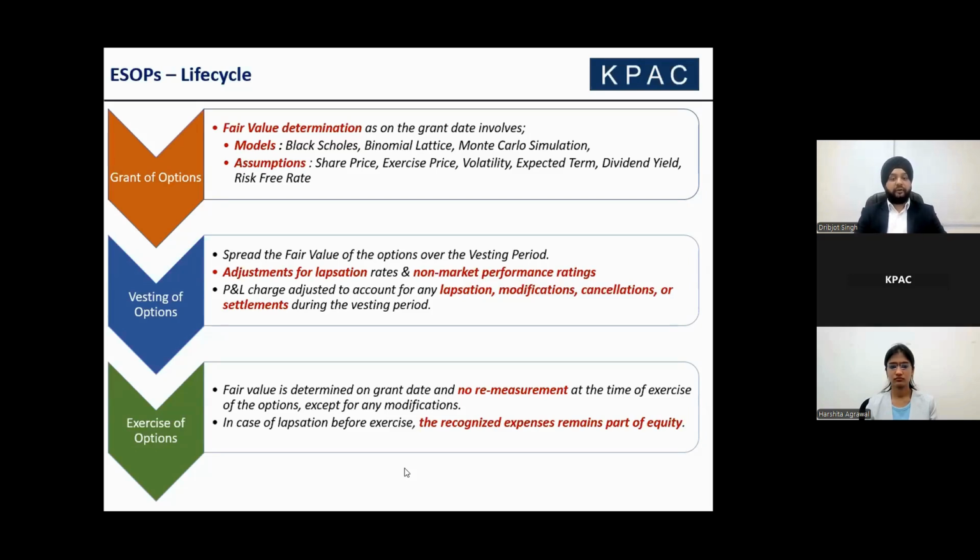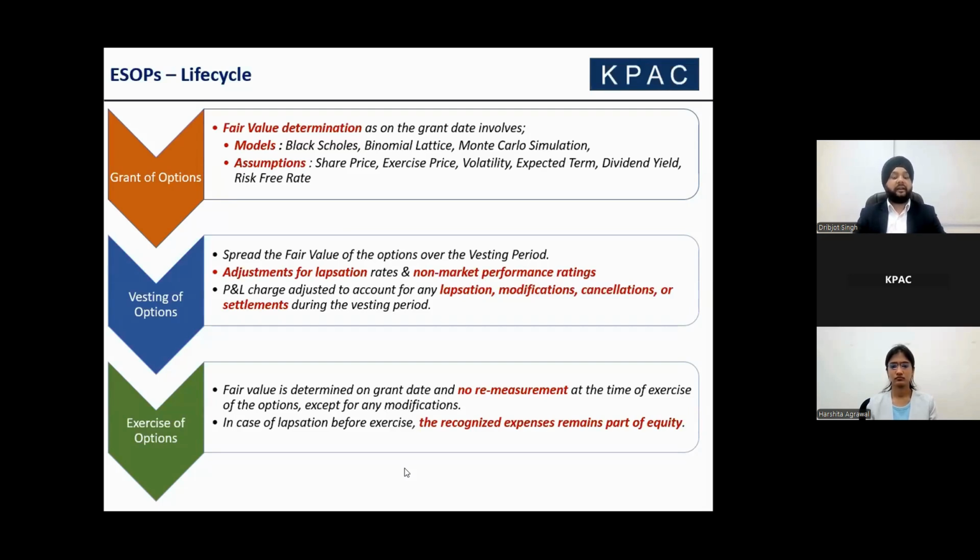So now that the employees have been granted options, what next? Let's look at vesting. The vesting period is where things get interesting. Employees don't own the options outright just yet. They need to meet specific conditions such as tenure or performance metrics before they gain the right to exercise them. The fair value determined at the grant date is spread over the vesting period, ensuring expenses are recognized gradually rather than all at once.